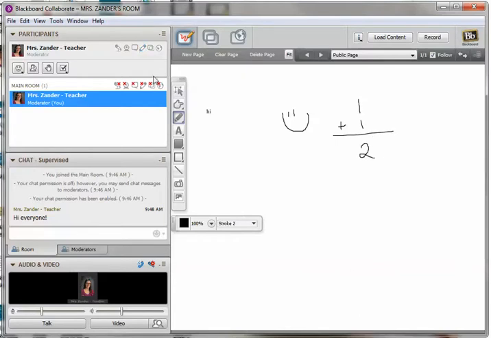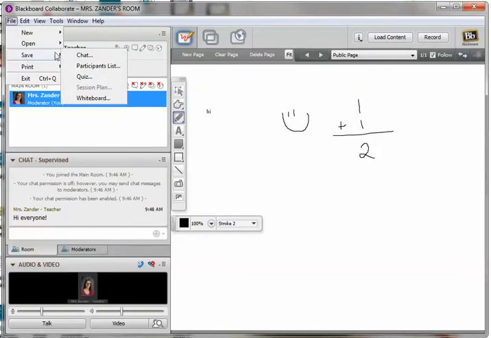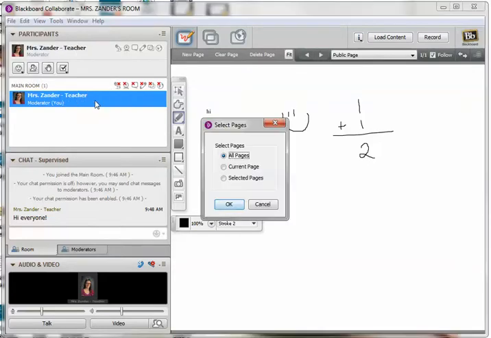All right, the other thing that I want to show you that's really, really important is how you can save what's on the whiteboard after your classes are done. So let's say you want to take notes and you can't write very fast. There is still a way to save all of the slides that the teacher has done throughout that class. So come up to File, and we are going to save the whiteboard. So File, Save, and Whiteboard.